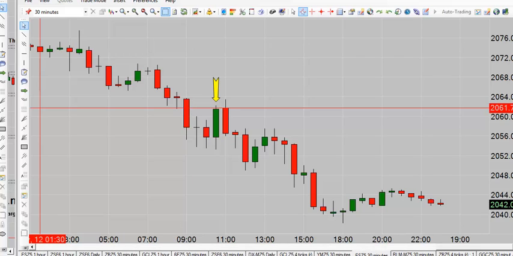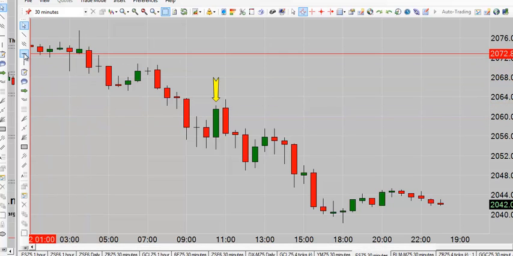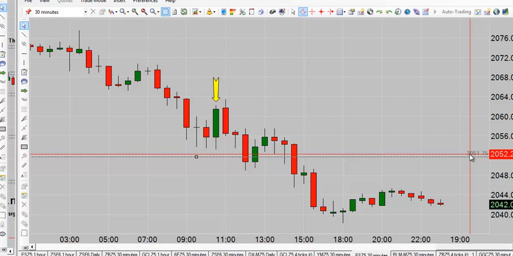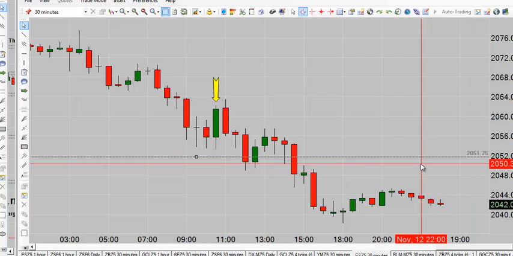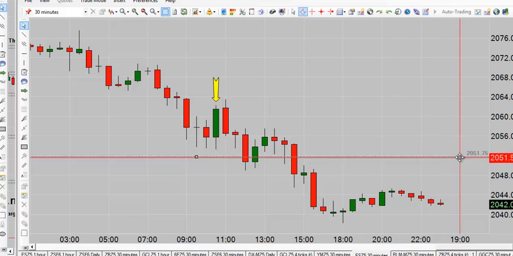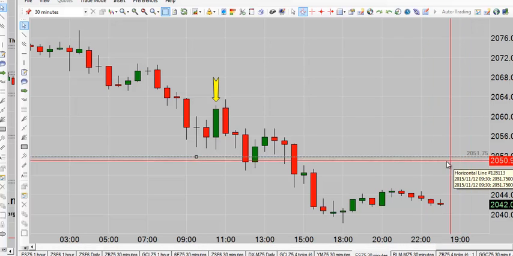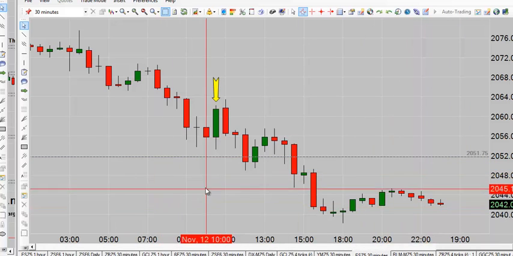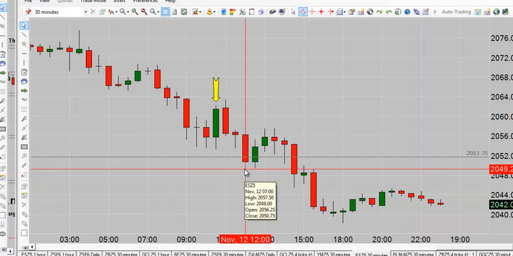Short below 2052. I'm going to drop a horizontal line at 2052. We bump it down one tick to 2051.75. Why? Because if we're going to be short below 2052, 2051.75 is the first place we can be short below 2052. The initial swing low is 2049. So from 2049 to 2051, that's 2 points.